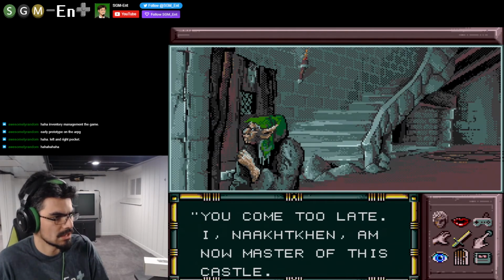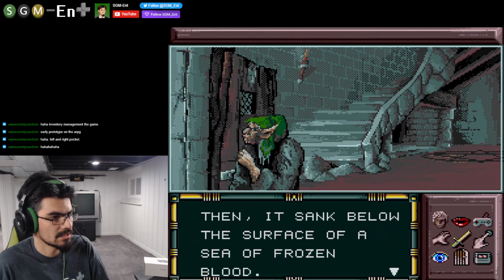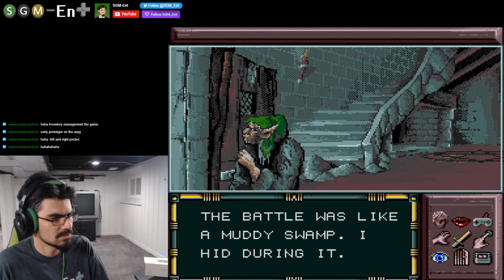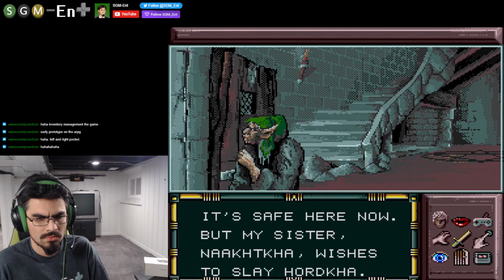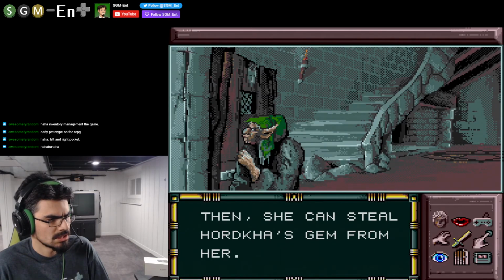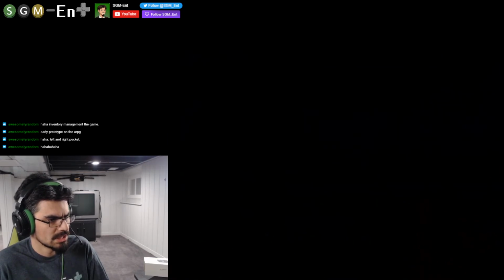You have come too late. I, Naakhtkhen, am now master of this castle. My castle has been already razed by the fire troops. Then, it sank below the surface of a sea of frozen blood. Wow. Battle was like a muddy swamp. I hid during it. It's safe here now, but my sister Naakhtkhen wishes to slay Haaggkens. Okay, so then she can steal Haaggkens' gem from her. Go to West Naakhtkhen's castle. I will dispose of the gatekeeper. I can't forgive her, as she would slay me.